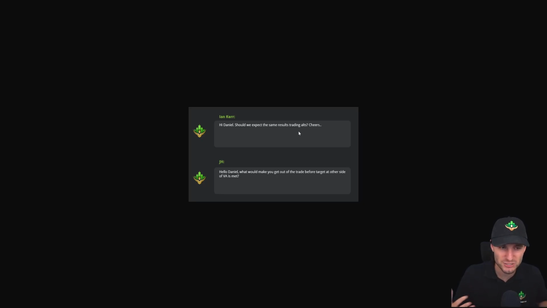But as long as it has good volume, I would say yes, it should work across everything, because it's more the view of value, and that shouldn't change depending whether you're trading Bitcoin, Apple, Amazon, or Ethereum. All of the theory behind this is the same. So yes, the answer is it should work on anything. Obviously, it'd be good if you're trading some futures, and then you get the open interest. But yeah, it should work across everything.